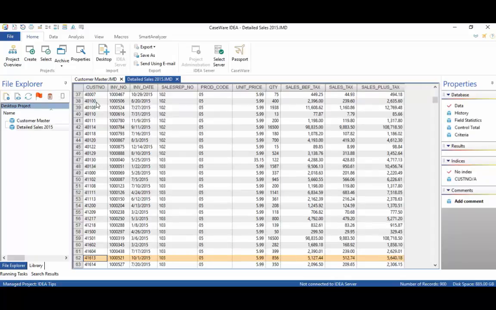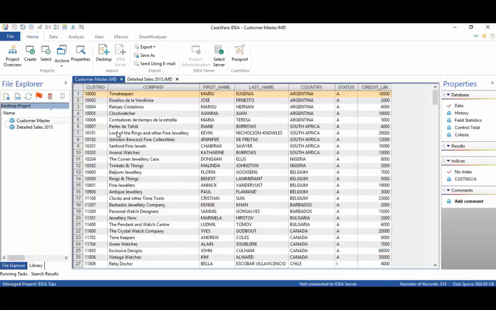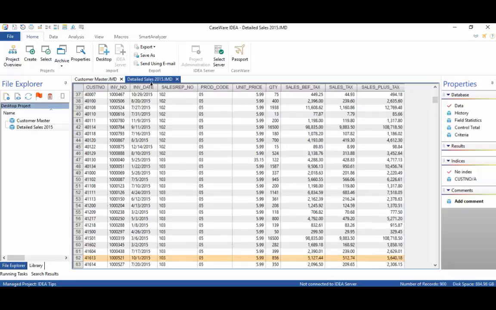Now, how can we test this? Well, we could cross-reference this information to the master file and then look for what is not in the customer master database. In essence, we're looking for ghost customers, or customers that do not exist in the master but exist in the transaction. The way we go about doing this is very easy.